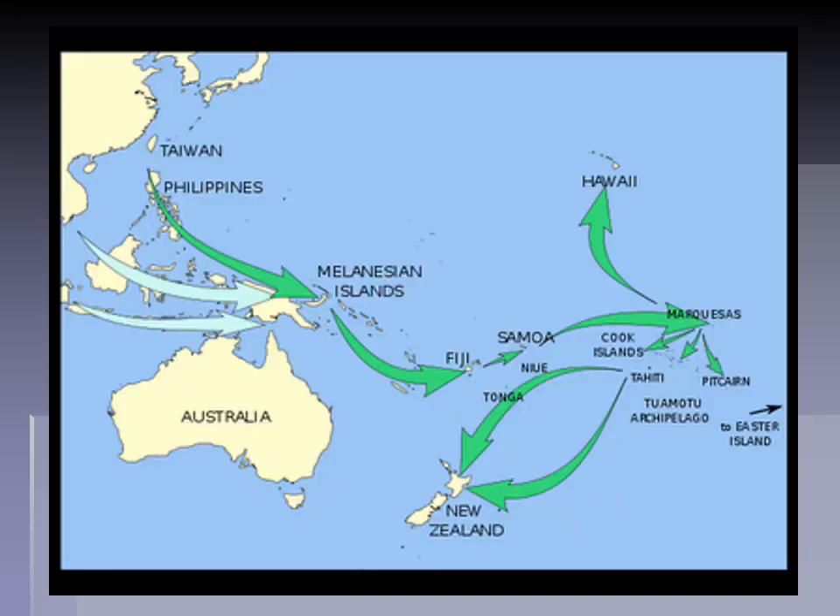The larger pattern shows admixture from both island groups of the South China Sea and from the direction of Indonesia. The sequence of migration goes: Melanesian Islands and New Guinea occupied first, then Fiji, then Samoa, then the Marquesas, then the Cook Islands and Tahiti, from Tahiti to Tonga and then to New Zealand — but also from the Marquesas to Hawaii. Even though New Zealand is technically closer to Australia, we can track the sequence of migration through both archaeological and genetic lines of evidence.